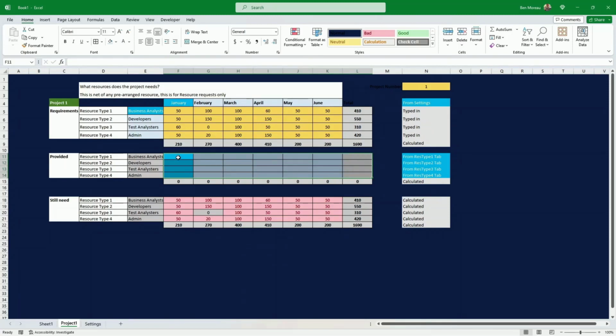So now we need to create those tabs to calculate how much of each resource we can get. What is critical, and I've said that maybe already, is that we need to make sure we have the tab for the projects right and the tab for the resource type right, at least one of each. And after that it will be very easy. This is how I have designed and built this spreadsheet. Once we've done one, it's all very automated for the others, so we don't have to repeat the information on each one.